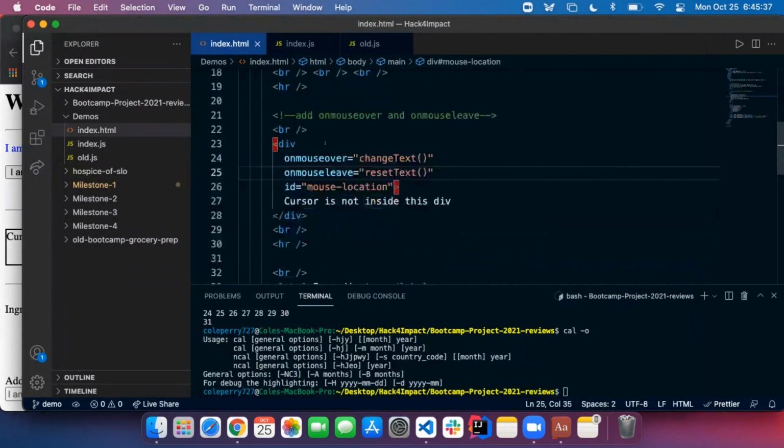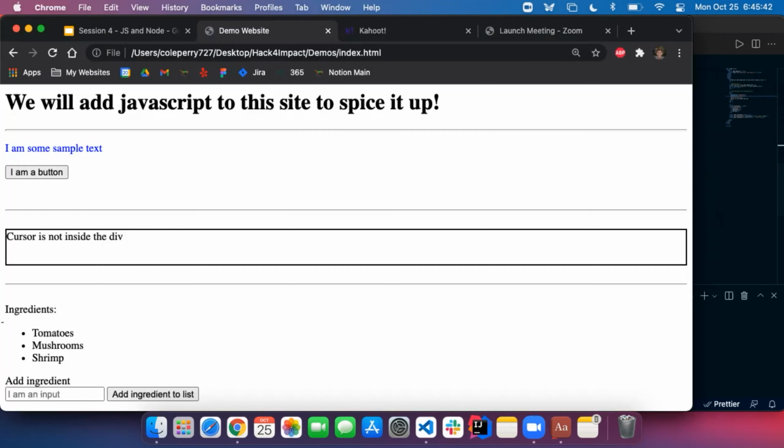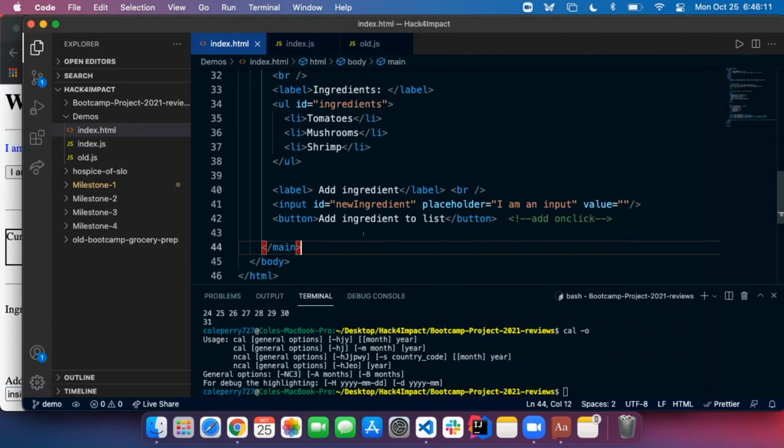So now we can go back into our HTML and we can already see some things that we added. We added that input tag, and what that input does is it allows you to input text on a screen. And what we're going to want it to end up doing is allowing users to add new ingredients to the list. We don't have that functionality yet, but this text input is something that we can add with no functionality. So this won't do anything, but we can go back into our HTML and add some JavaScript to it. And we should be good to see that change and get added to the list.